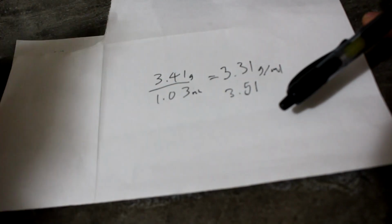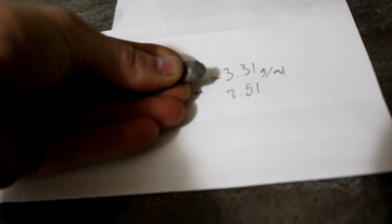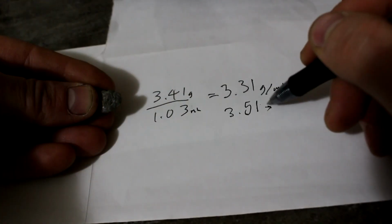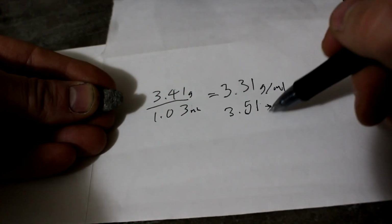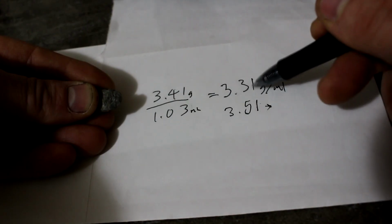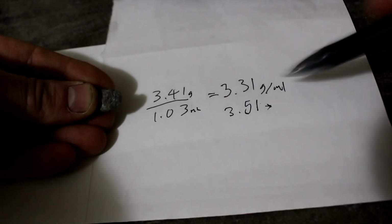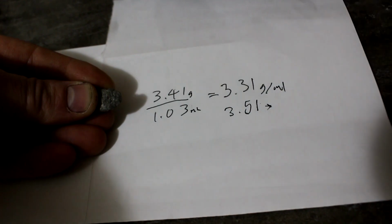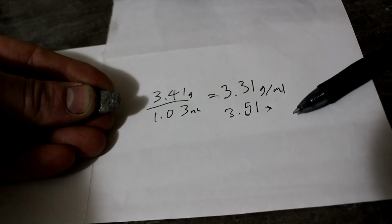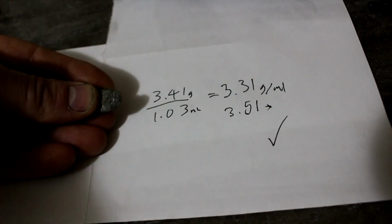My guess is the cause of that might be some voids inside of the stone. Like it's not a solid crystal, like there's some cracks and holes in here. Also, this value I'm sure is given a range of different densities that diamond can have. This right here is a little different, but it's not enough for me to say that this is not a diamond. It is enough for me to say that this is not, say, cubic zirconia or something, which would be much denser than diamond should be. So this is a check off.